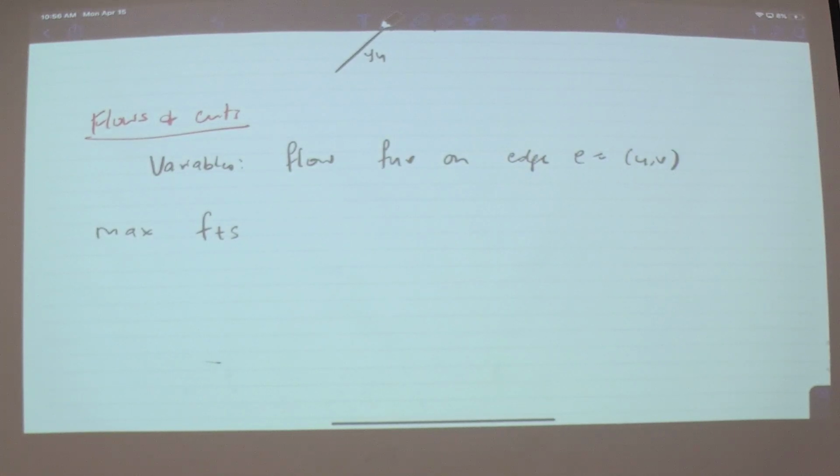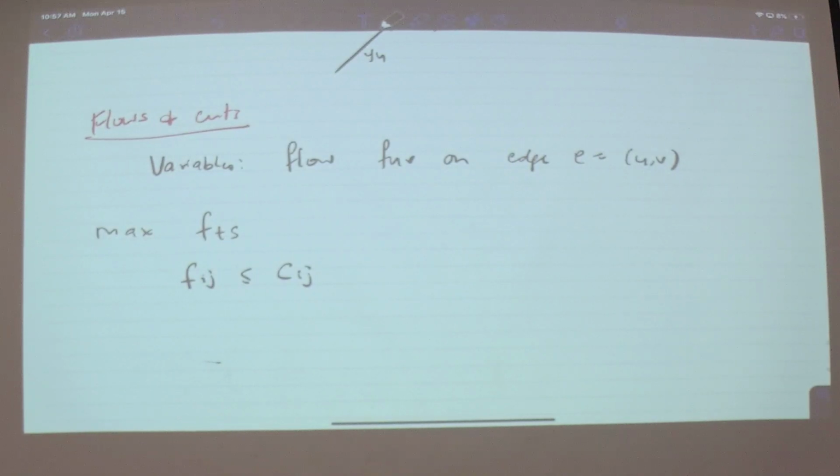Okay. Then we have constraints. These are the usual constraints. Fij is less than or equal to Cij. Remember, in a maximization problem, we want to maximize something subject to Ax less than or equal to B. So this is the right way of writing constraints. This is the constraint here. And the other constraint we're going to say again in a somewhat tricky way. We're going to say that all the flow coming in to a vertex I is at most the flow coming out of the vertex I.